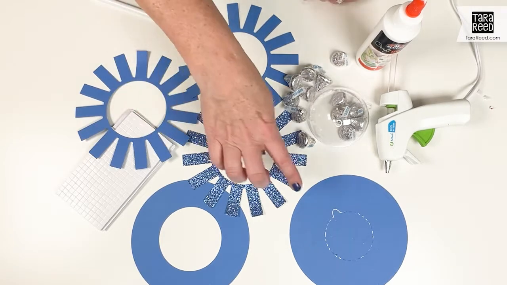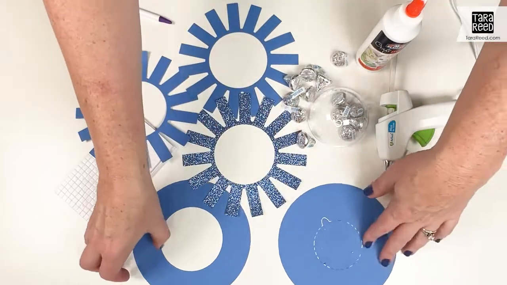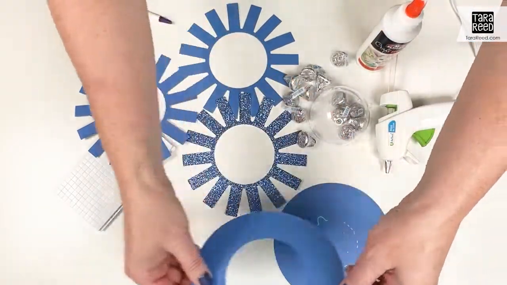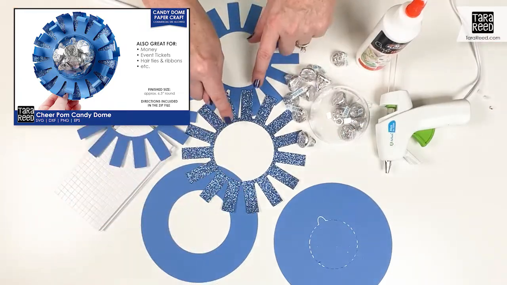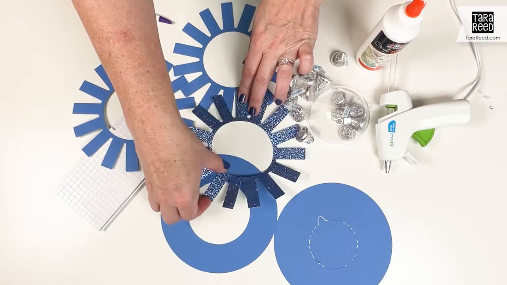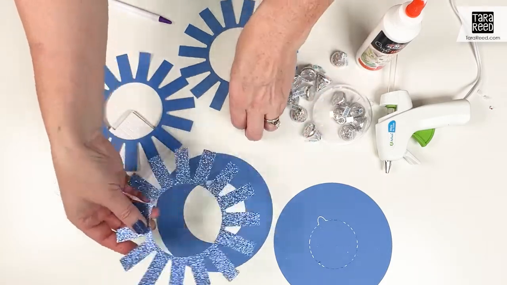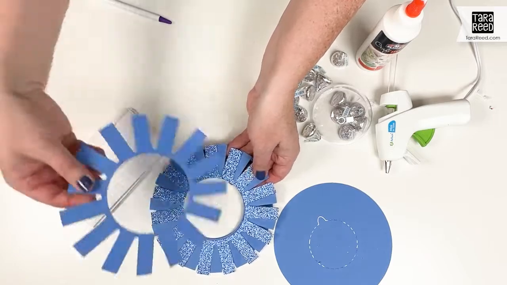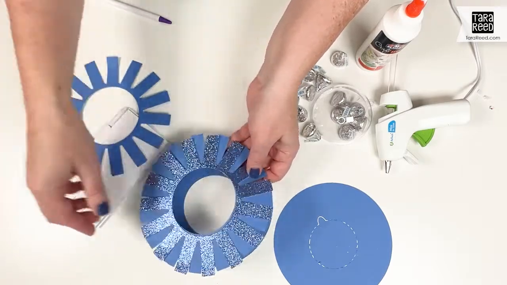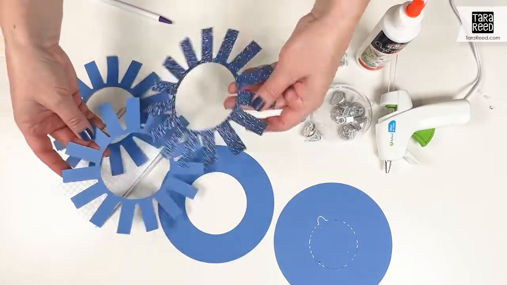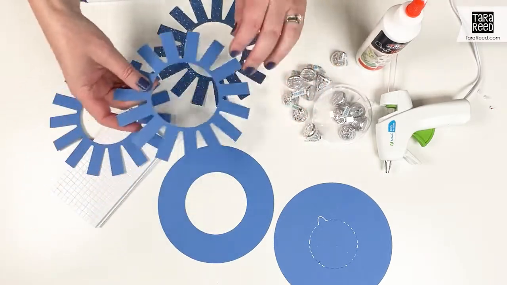Here's what you need. You need paper to make the back and the base, and then paper for the pom-pom areas. You can do as many layers as you want. I decided that three, and you can alternate colors. I decided to do a blue one. You can do two layers, you can do three layers. I think you need at least two layers and I love how the glitter is going to layer in there.